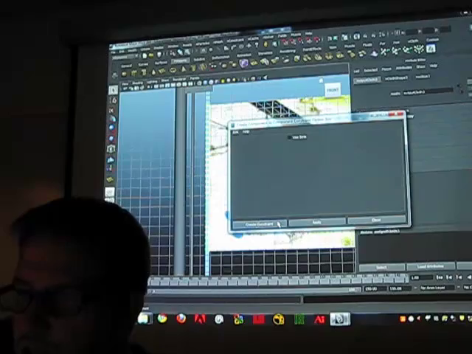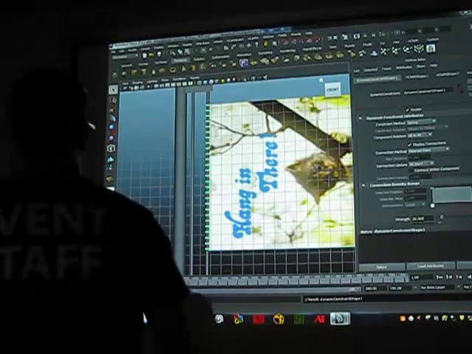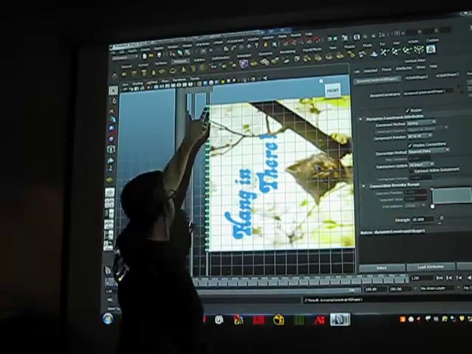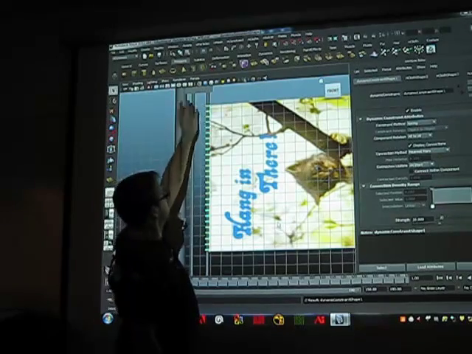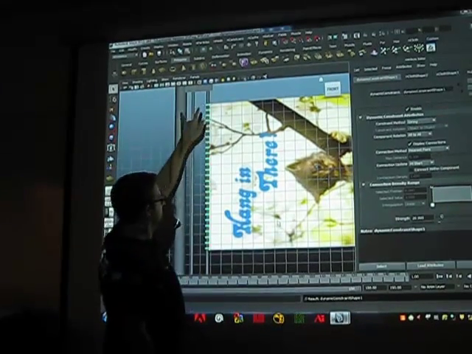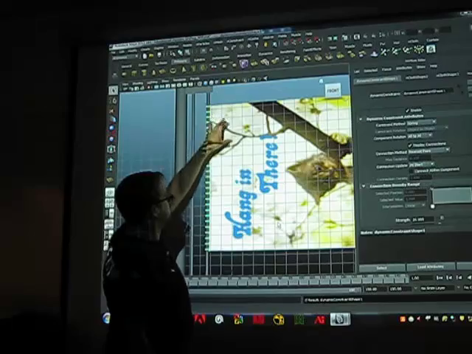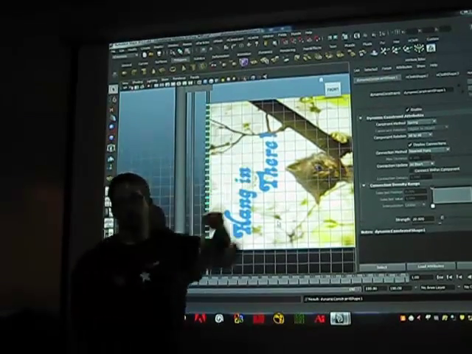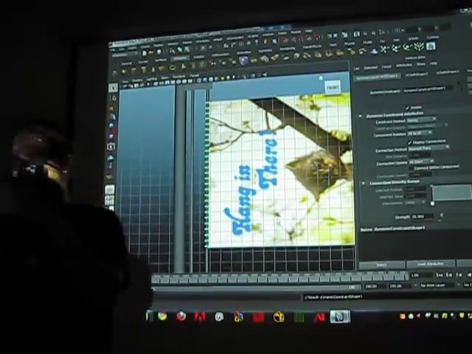And I'm just going to create the constraint. Now what that does is, where the transform component kept these locked down in space, where I can't reach up here, this will allow these to move in space but keep these components together. So it creates like a spring system in there.